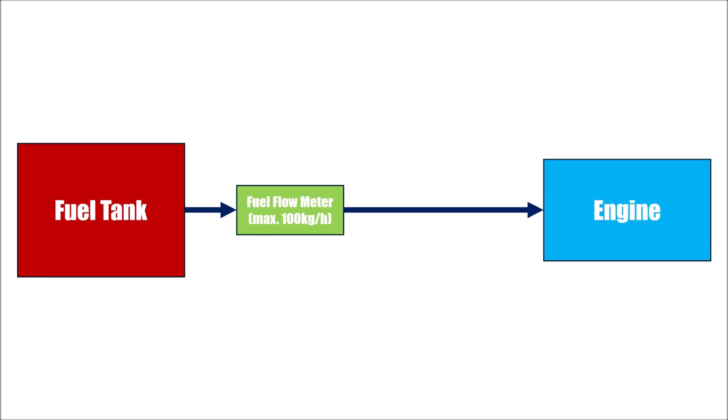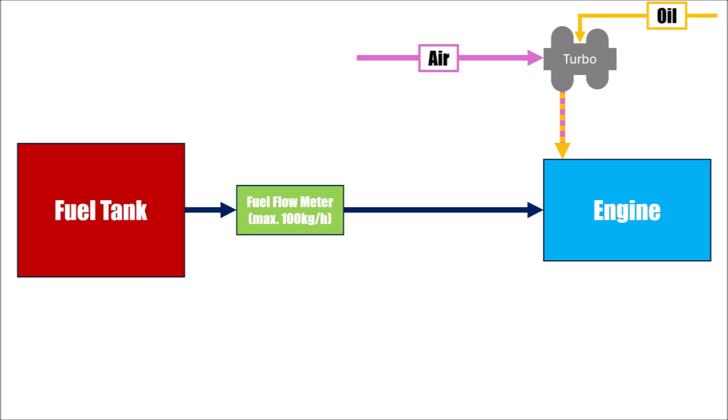Another way is to bring more flammable material to the combustion chamber when fuel flow is limited. You need to find a component connected to the engine's intake air and another gas or fluid. Perfect for this is the turbocharger — you consciously design the seals in the turbo imperfectly, allowing oil to mix with the intake air and hence produce a bigger explosion in the combustion chamber.